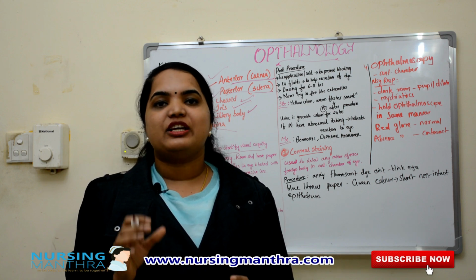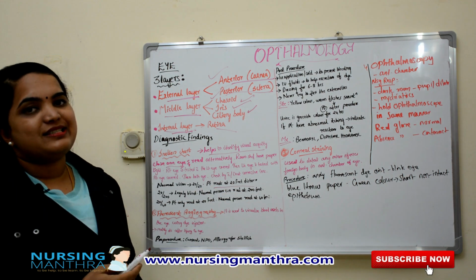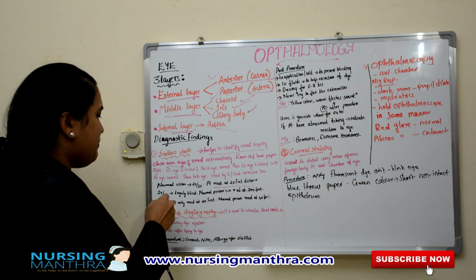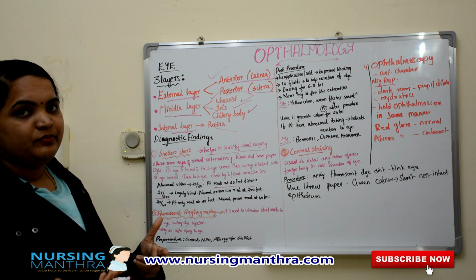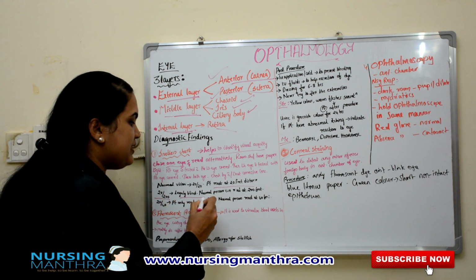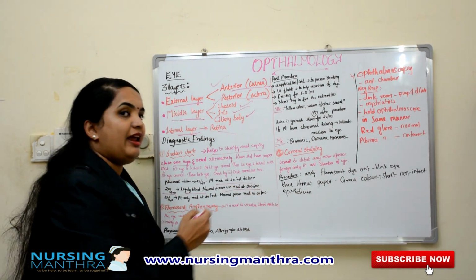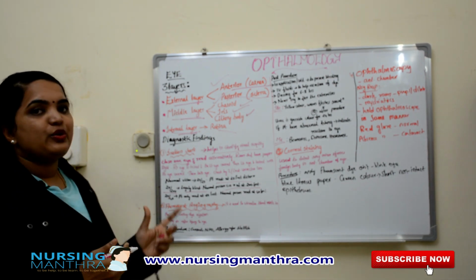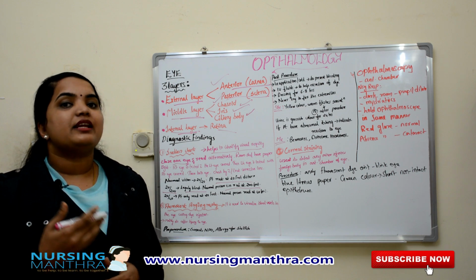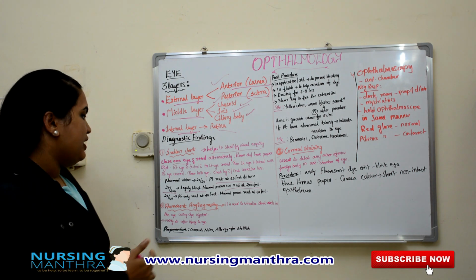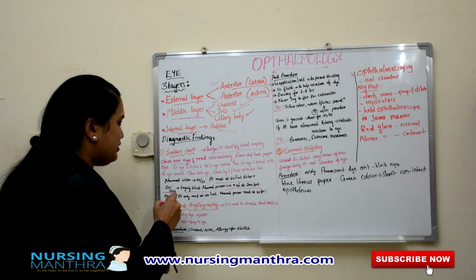The normal vision is 20 by 20, and the patient reads at 20 feet distance as I discussed before. For 20 by 200, they can give any numbers in the question. 20 by 200 means we call the person legally blind. The normal person can read at 200 feet, while the blind person can read only at 20 feet distance. So 20 by 200 is legally blind.